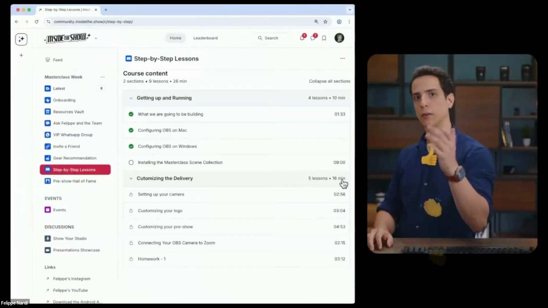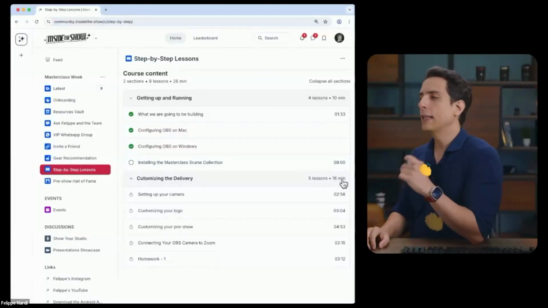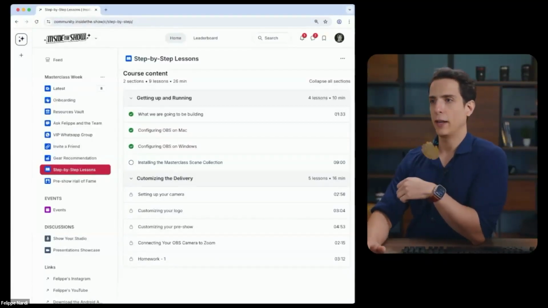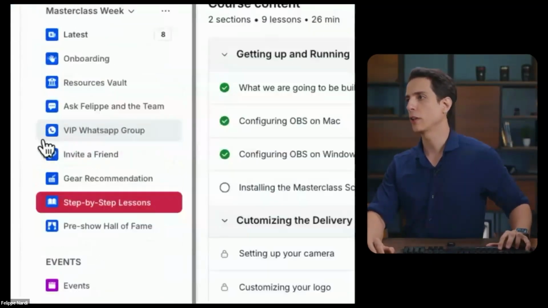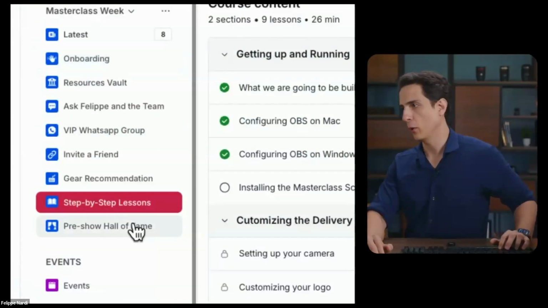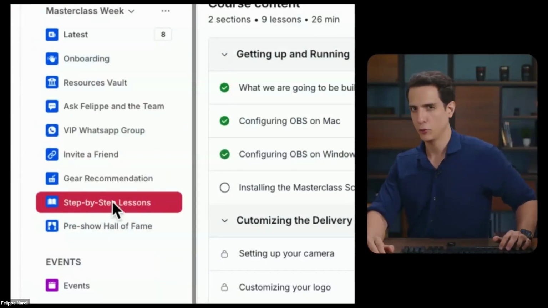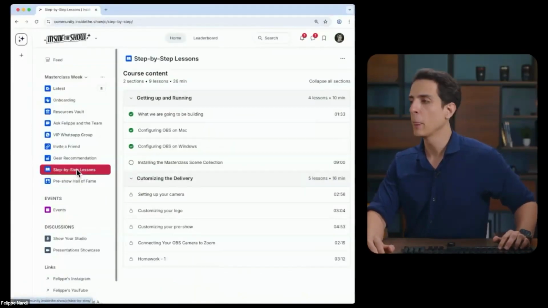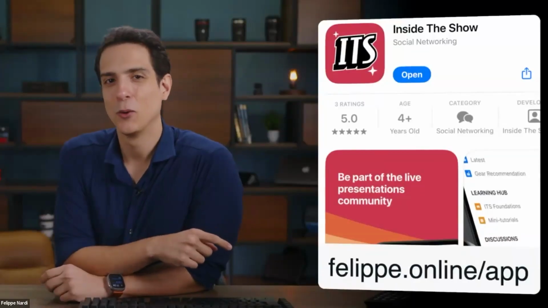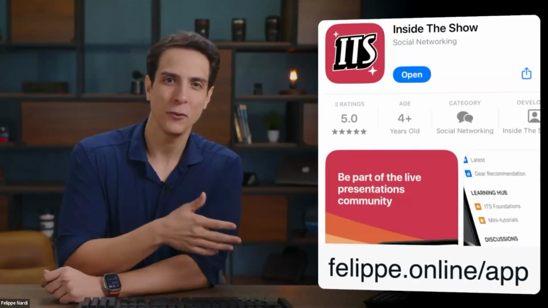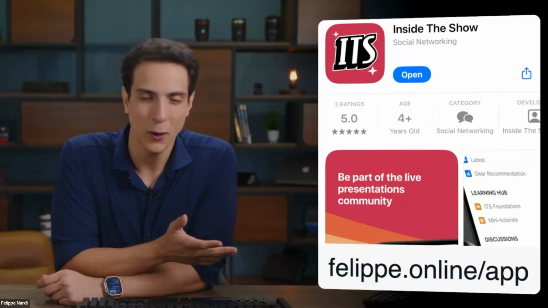And again, the step-by-step that you're going to do now, that's your goal. The step-by-step is on the community, already available for you right here. Step-by-step lessons that you unlock when you go to onboarding. Well, not immediately. If you go there, it will be unlocked shortly after the session. But go there in the community, make the most of it. The step-by-steps are also on our iPhone app. So if you want to go through the lessons on your iPhone, or on your Android, you can do that as well.